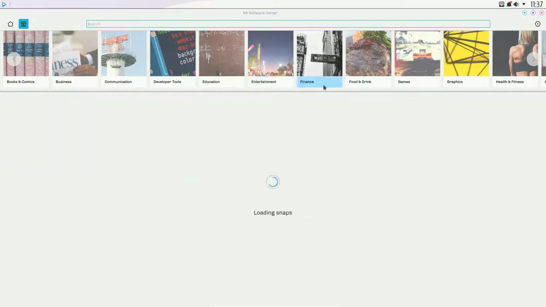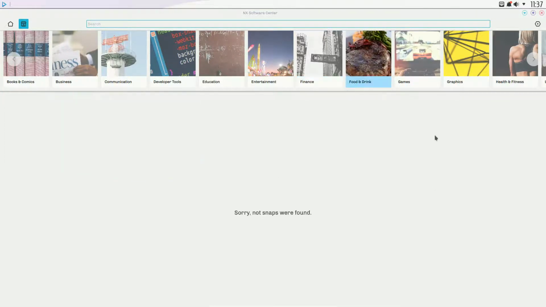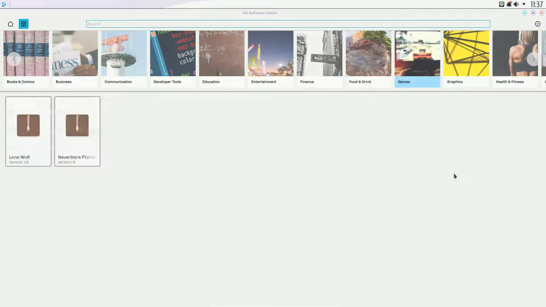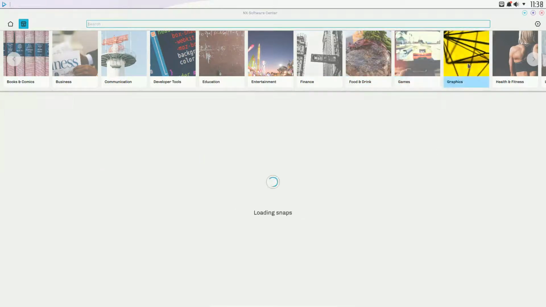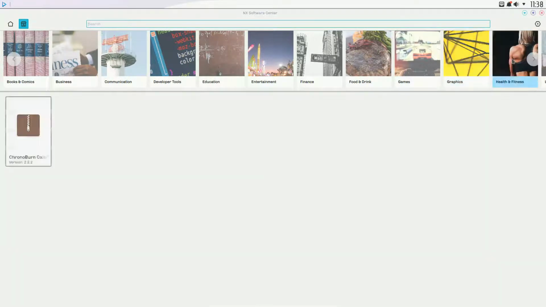Okay. What I'm noticing here is that with respect to the number of snaps that are available, it's very limited. Food and drink, none. Games, I'm sure there's a bunch. Nope, only 2. Graphics, at least I have Blender, I don't see GIMP. But all is not lost, and I'll get to that in a minute. Health and fitness, okay.